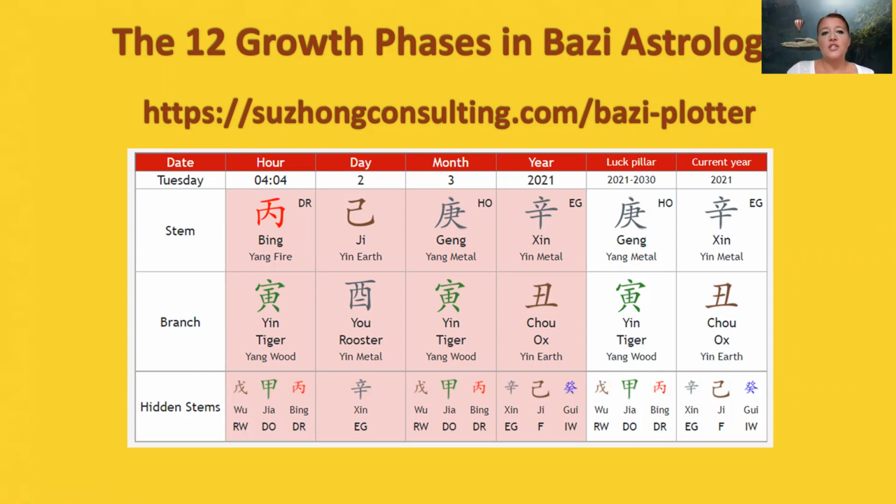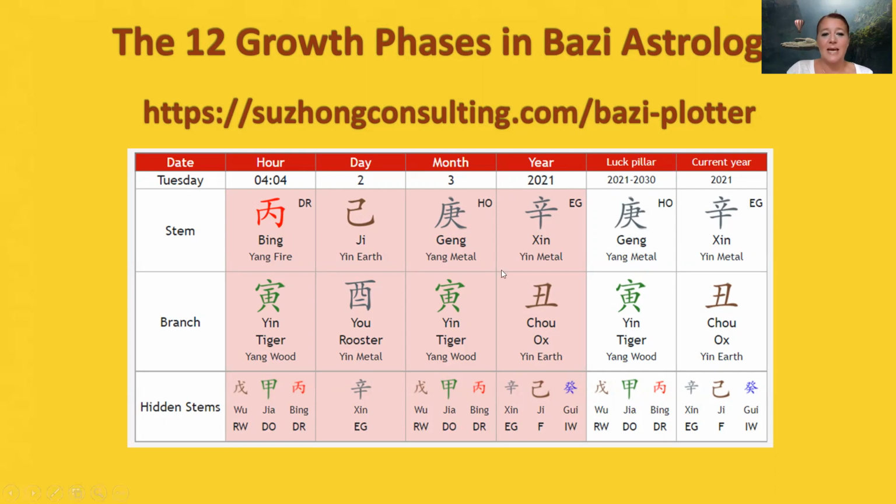So that's the first thing. Plot your Bazi chart, date and time of birth. If you don't know the time of birth, that's perfectly fine, just leave that blank and just enter the date of birth. And then you will get this particular Bazi chart. Now, for those of you who are total beginners, don't panic. It may look very, very confusing.